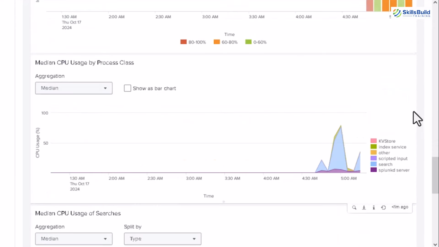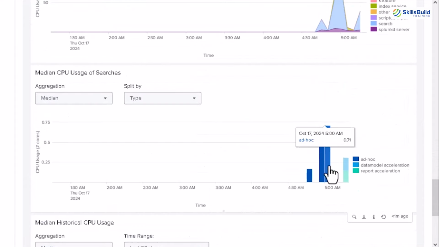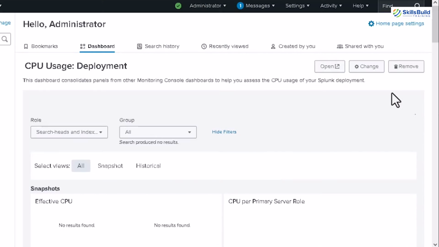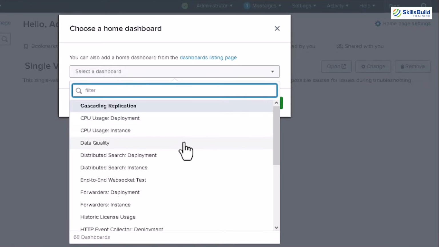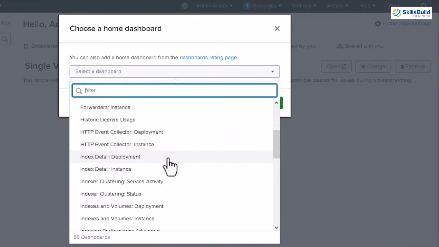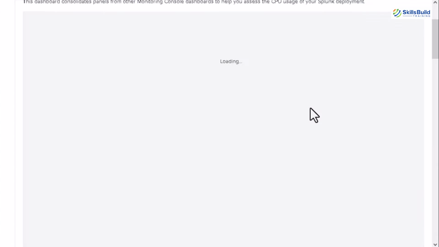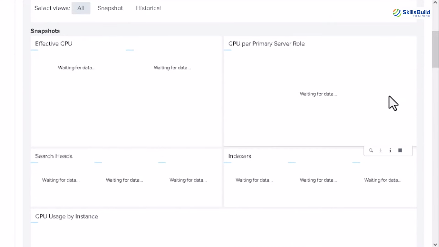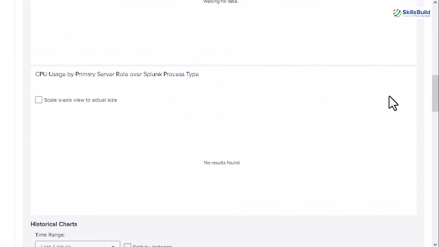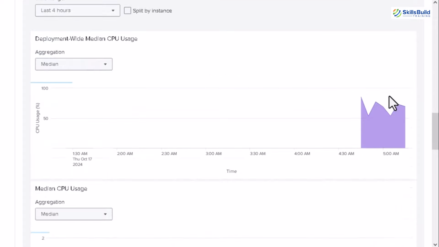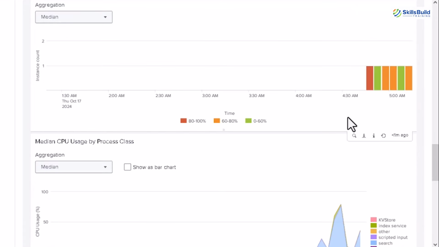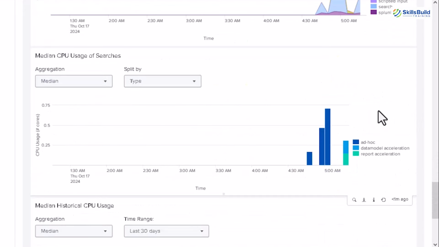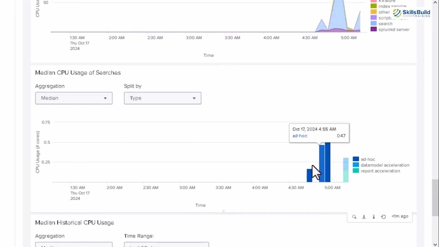To further tailor your dashboard to your specific needs, you can easily modify its components. By clicking the Change button, you can add additional elements such as single-value visualizations, which are great for key metrics like CPU usage or uptime, statistical charts, or even custom data views that fit your operational requirements. These components offer flexibility in how you want to represent your data, whether you need a quick overview or an in-depth analysis of certain KPIs. After making adjustments, the dashboard updates in real time, giving you an evolving picture of your system's health.